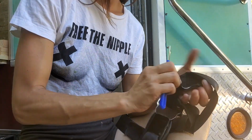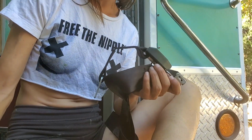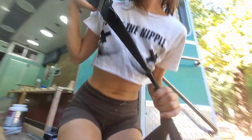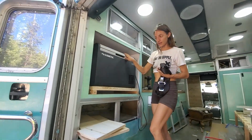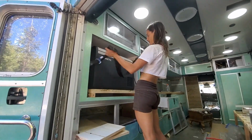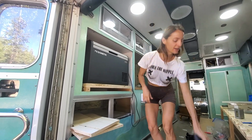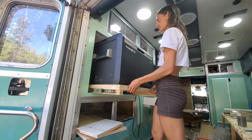I'm actually taking off some layers in this seatbelt thing, and I'm gonna use this to keep my fridge from sliding out, because if you check this out, I now have a fridge, so this will be holding it together. Just, you know, buckle up, and here we go. It slides out, so boom.